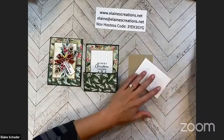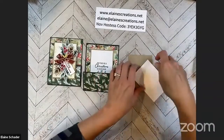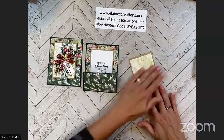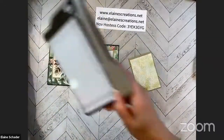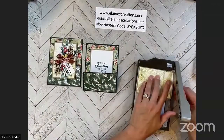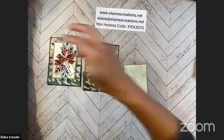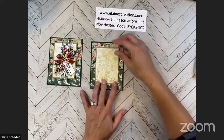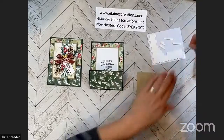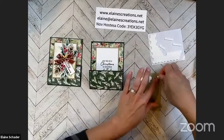All right, so now we're going to attach this to our crumb cake. So looks like I cut it a little bit too tall. So I'm just going to use my handy dandy trimmer, whoops, and trim off a little bit of the top. That looks better. Okay, and so this is going to be up here covering this, and I'm gonna use some dimensionals to put it on. So I'll do 3 down here.